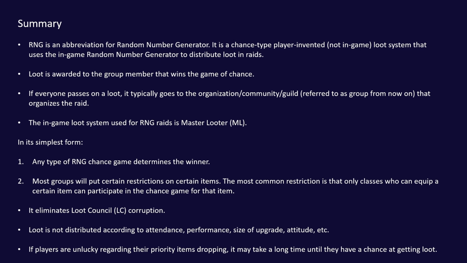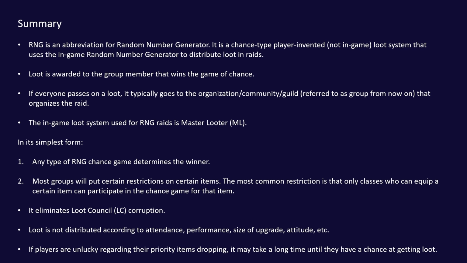And most groups do put restrictions on certain items. The most common one is class restrictions, where you cannot participate in rolling for an item if you cannot equip it. A benefit is that it eliminates loot council corruption, but a downside is that loot is not distributed according to attendance, performance, size of upgrade, attitude, etc. Just the luck of the draw.